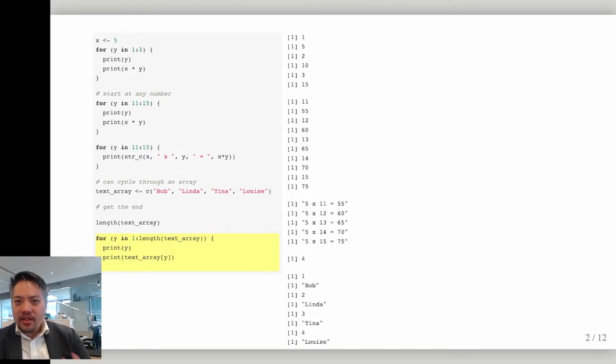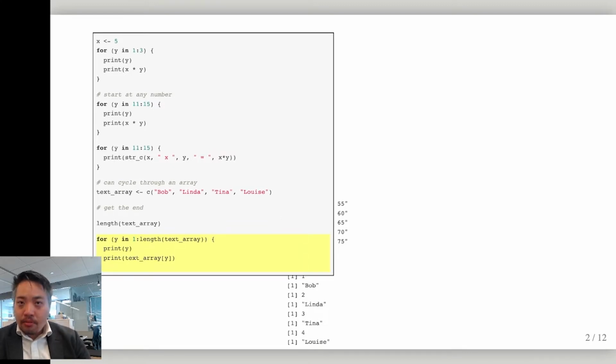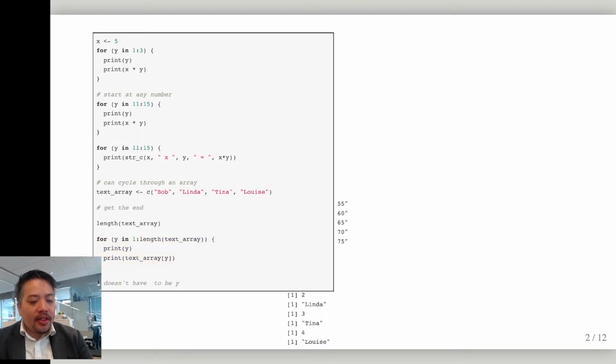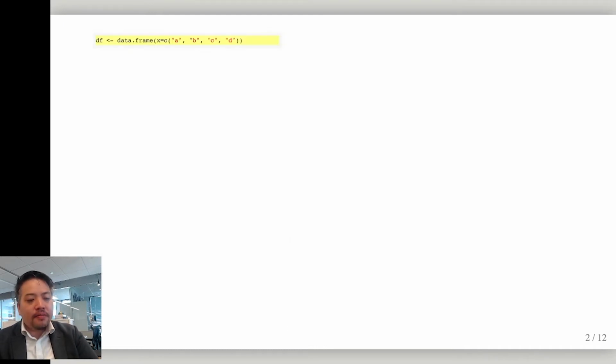All right, so do you see the mechanics of how these loops are working and how they interact with different elements, and how you can pull different elements from arrays that way if you know the right number? Okay, so let's do it again. It doesn't have to be a y, like I said. I could have replaced this with an i, which is what I usually do. So let's move on.